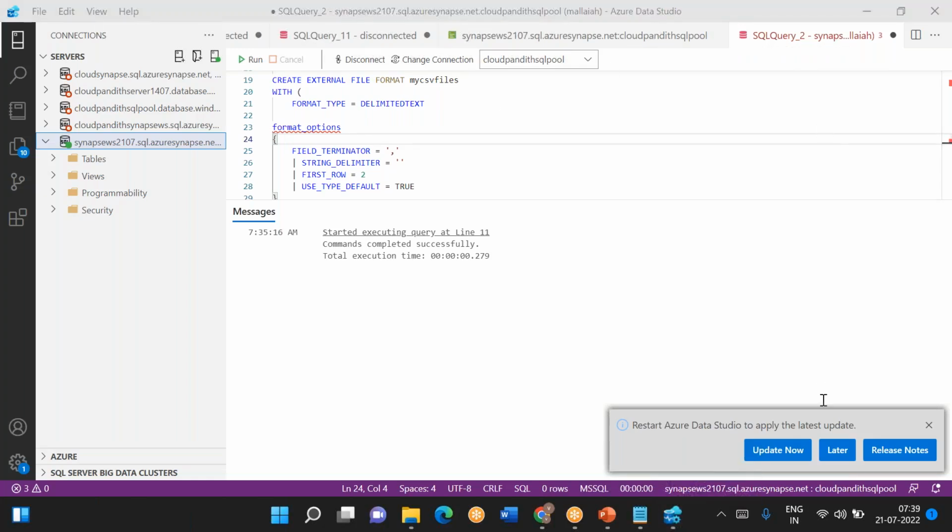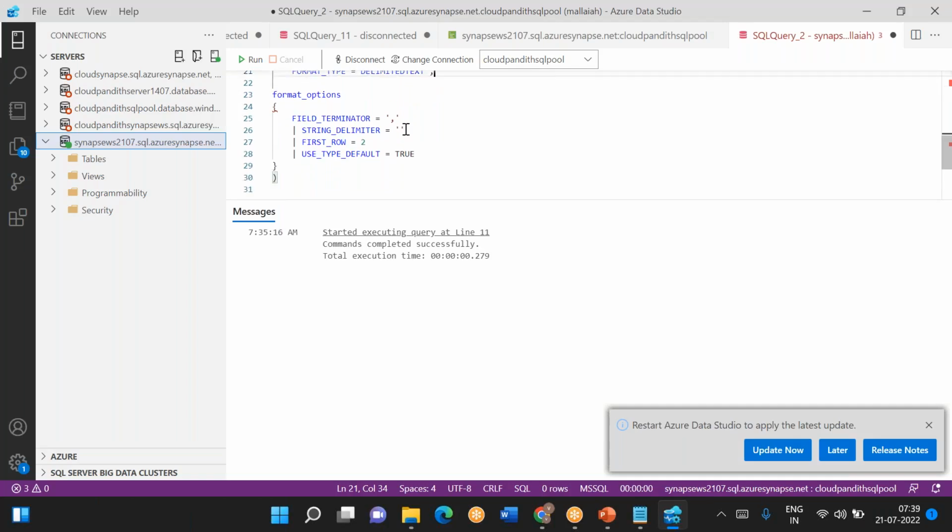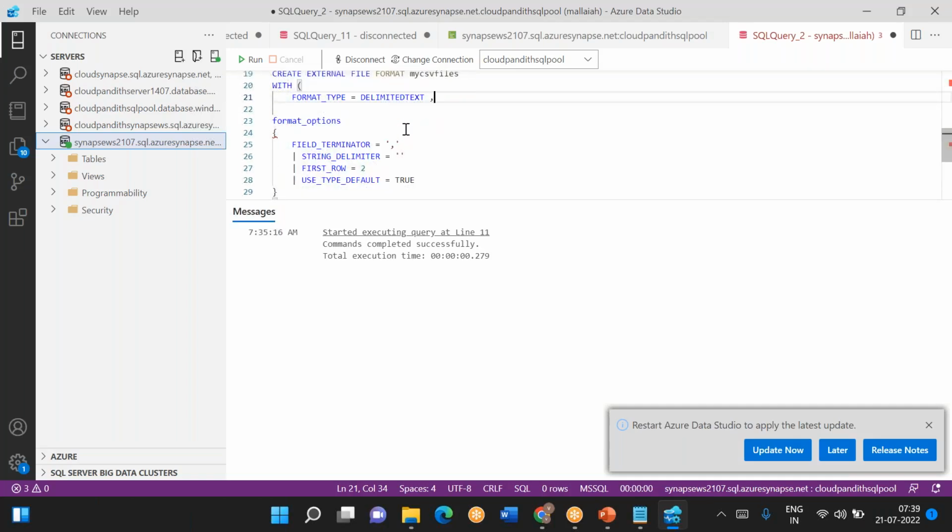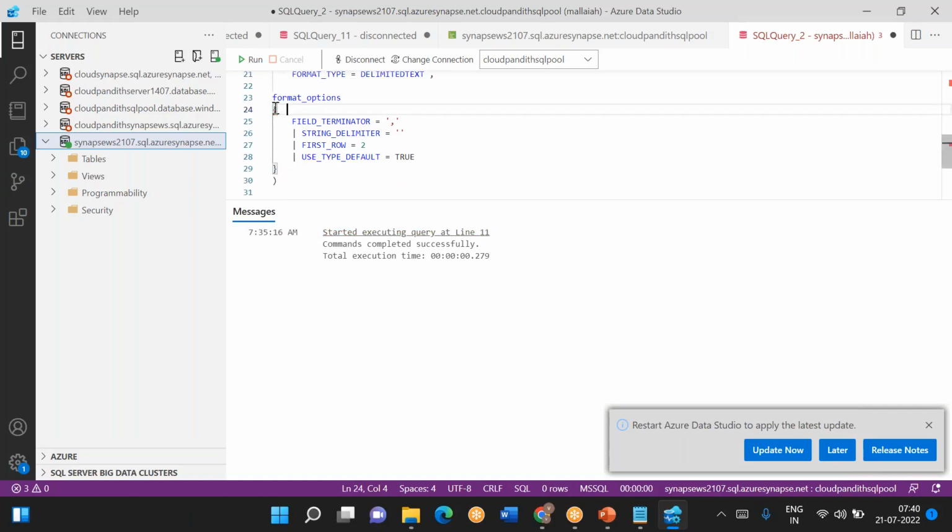Where did you get this? Redaction file. I think a comma is missing after format type. After format type. Okay, yes, that's correct. Chitranjan has pasted some text with the format type equal to delimited text, format options of field delimiter first equal to, and so on. Okay, correct. So let's see now.